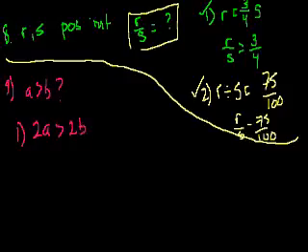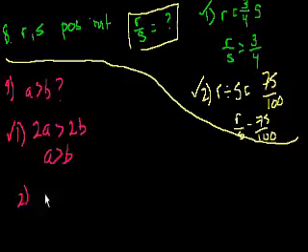So I don't know if you remember from algebra, but you can operate on inequalities the exact same way you can operate on equalities, or I guess you call them equations. And you just have to remember that if you multiply or divide by a negative number, you have to swap the inequality sign. Well, luckily in this case, we could divide both sides by a positive number. So if you're multiplying or dividing by a positive on both sides, you don't have to change the inequality. So you just divide both sides by 2, and you could test that with numbers just to see why that makes sense. So you divide both sides by 2, and you get A is greater than B. So that's all we needed. We just needed statement 1. Now let's see what statement 2 does for us.